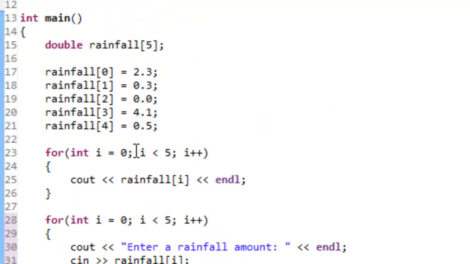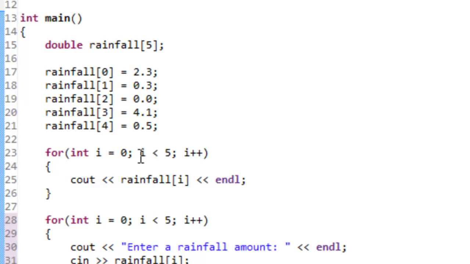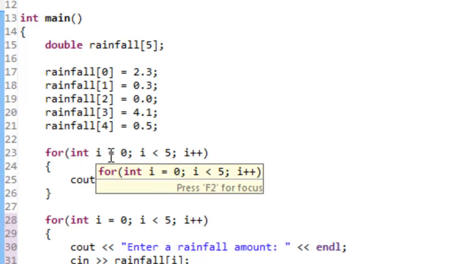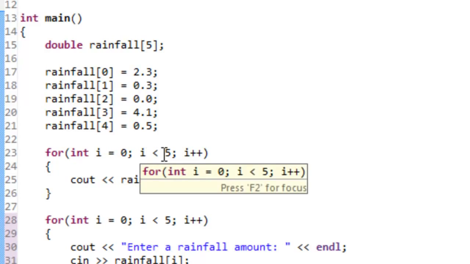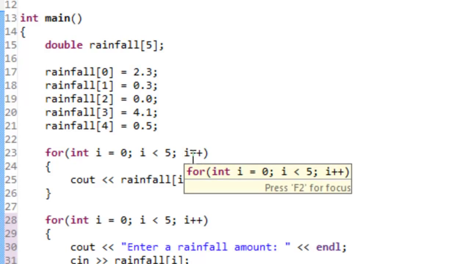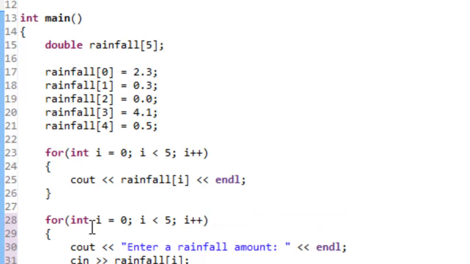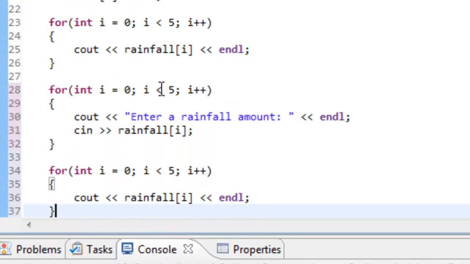So just to recap real quick, we created an array. We assigned values to each element of our 5-element double array called rainfall. Then we traversed over our array by using a for loop, where we had a loop counter i starting at 0, going up to the value of 4. So 4 was the last time we were able to get into this loop continuation condition. You notice that i is being incremented each time through with this statement here. And here we're just outputting the value that's stored in each element, and the value of i is changing each time through.